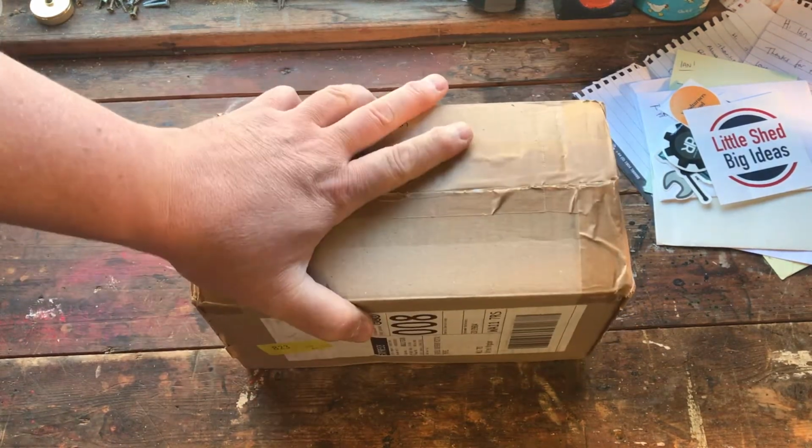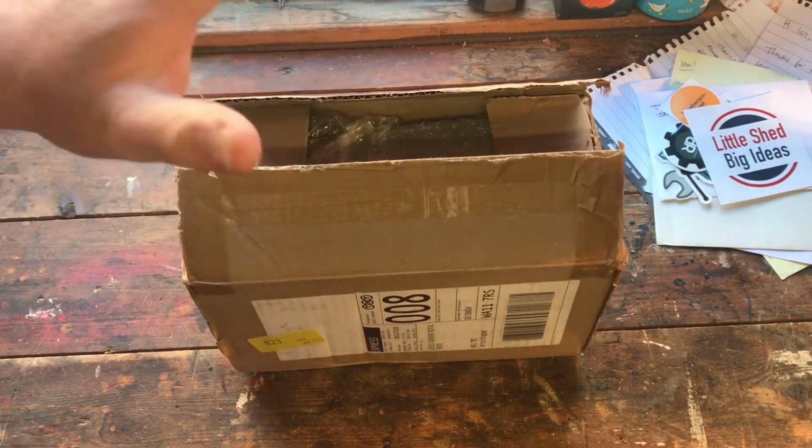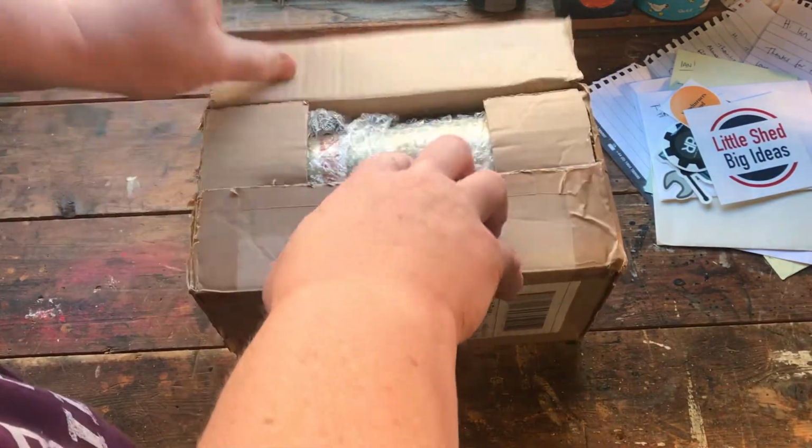He must have had a job. He must have been one of Santa's helpers, Santa's elves in a previous life, because I've never seen a more robustly packed, wrapped box in my life. This thing took me about 5 minutes to get into.